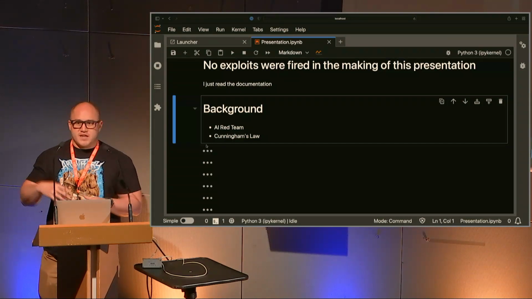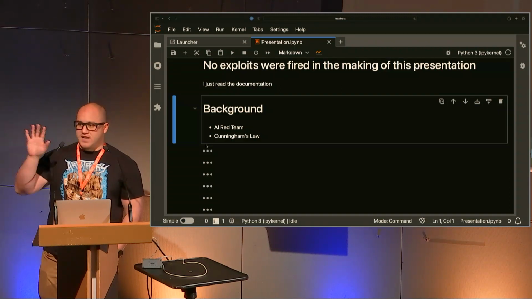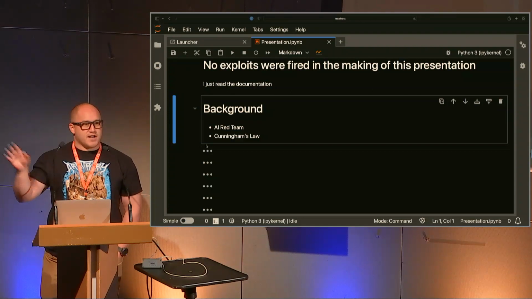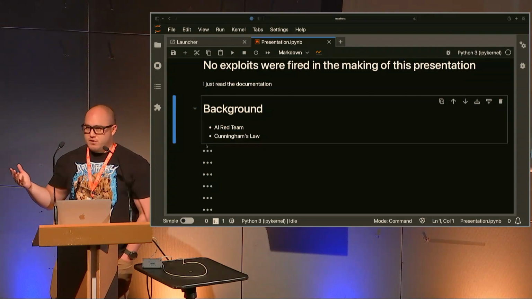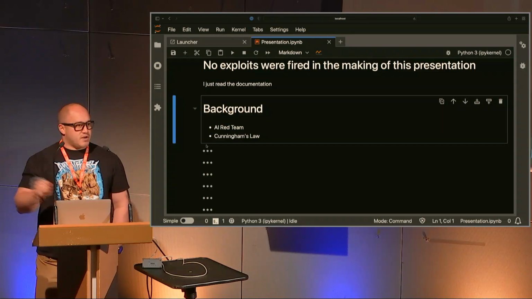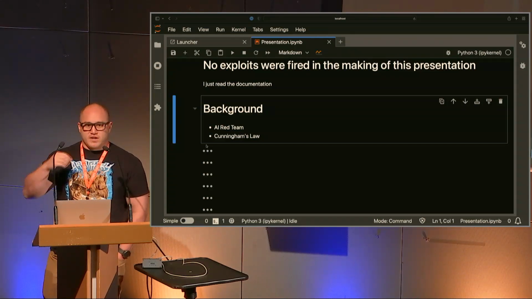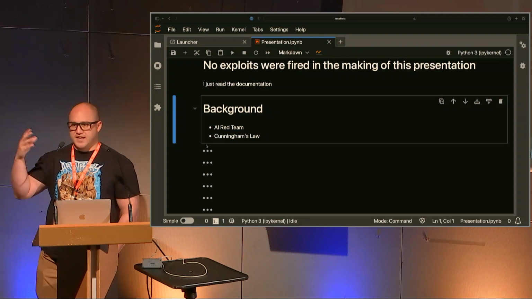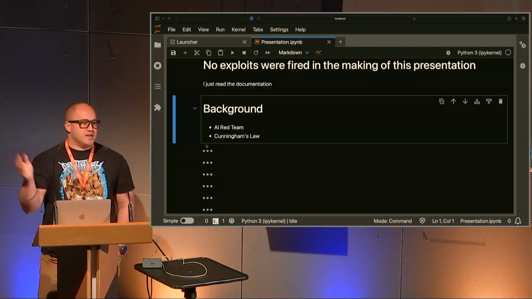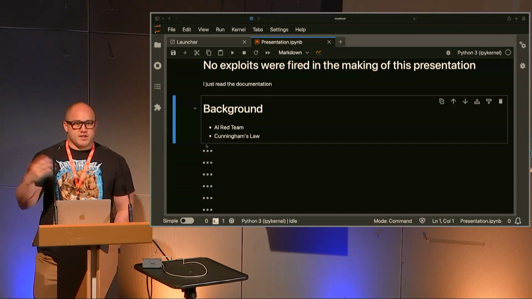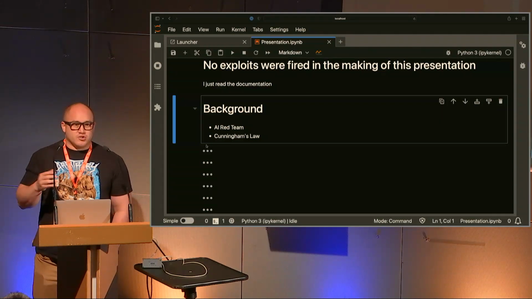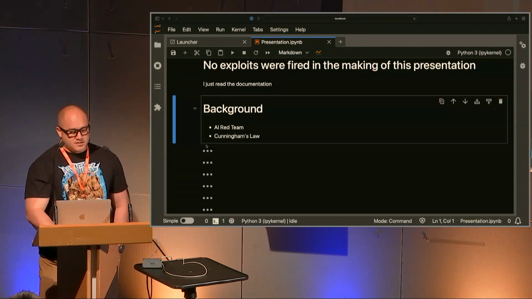Another example would be self-driving cars, right? They're trained to recognize stop signs, but maybe we can put a sticky note somewhere on that stop sign and now it's not recognized as a stop sign and cars drive through. Those are examples of test time attacks, right? The model is already deployed in a service, and we're attacking it at test time. There are other types of attacks that happen during training time, and you can think of your workflows in Jupyter as being potential targets of these training time attacks.